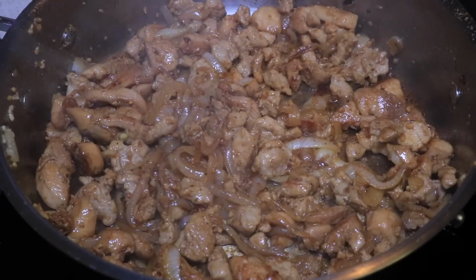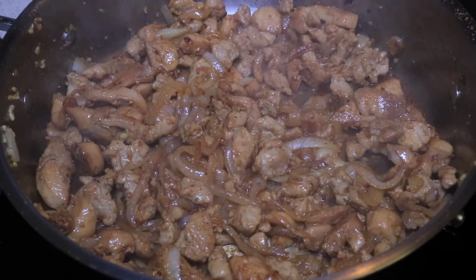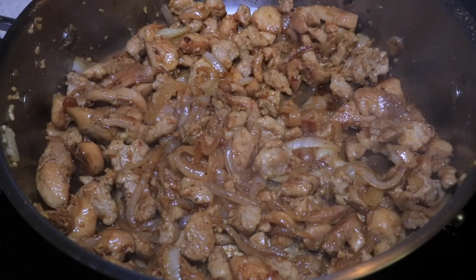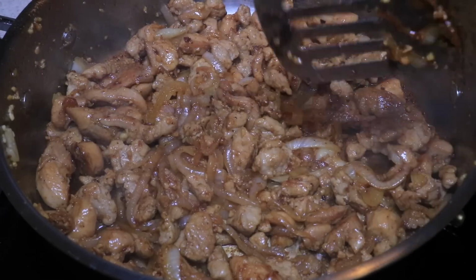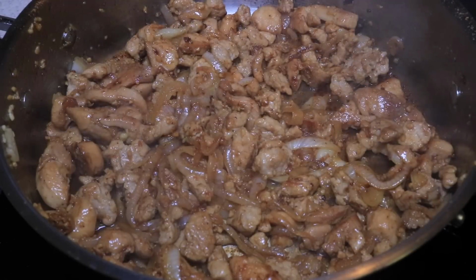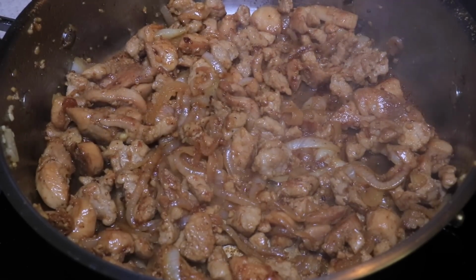Alright, so once we got that pork, the chicken, the onions, and the chopped up garlic all nice and cooked, and you start seeing the nice little chars on it, we go ahead and pull that off, put it on a separate sheet, so we can go ahead and continue doing the rest of the meal. We gotta cook the eggs and the shrimp.